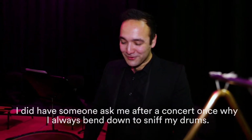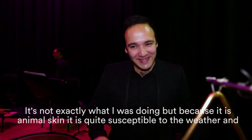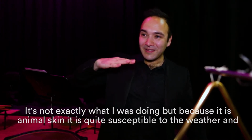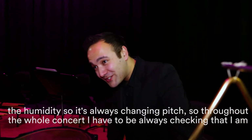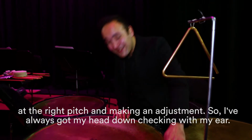I did have someone ask me after a concert once, why do I always bend down to sniff my drums? Well, that's not exactly what I was doing, but because it's animal skin, it's quite susceptible to the weather and the humidity, so it's always changing pitch. So throughout the whole concert, I have to be always checking that I'm at the right pitch and making an adjustment. So I've always got my head down, checking with my ear.